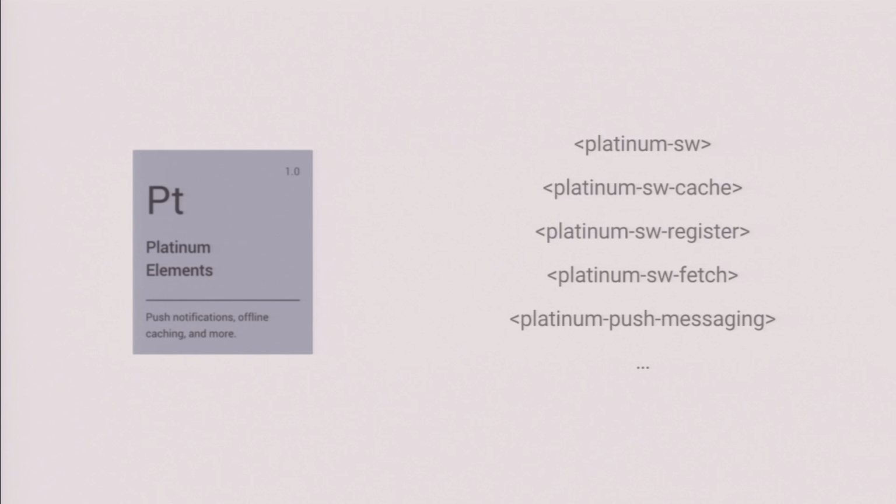The Platinum SW elements are our wrapper around service worker caching and allow you to drop some elements on your page and define caching strategies for different types of resources, and we'll take care of the hard work of maintaining those caches and making sure that everything is available offline for your page. So pretty high level advanced functionality that's available just within a single component.